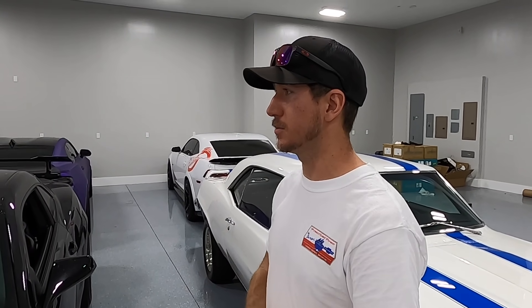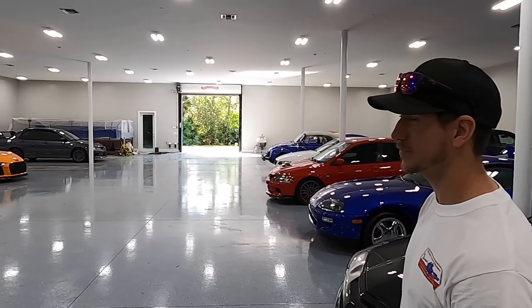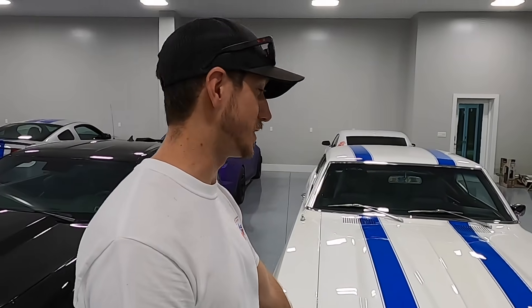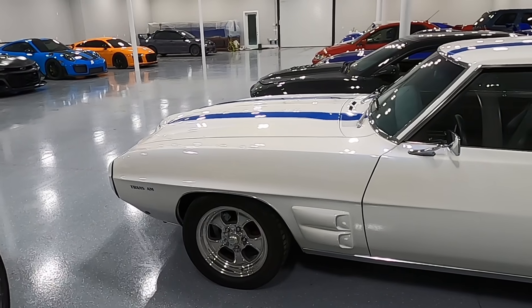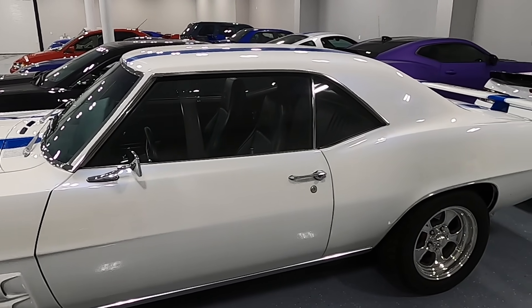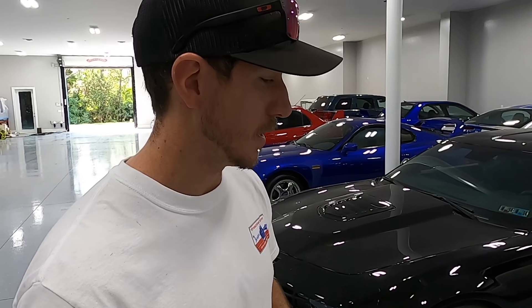You guys have definitely asked about my car garage. I'm all over the place with cars — the quality, the kind, the color. So a little bit of everything. 69 Firebird — it's not a Trans Am, it's a replica, but the paint is way nicer. You can see the blue pearlescent in it and that's what sold me. We're going to do a big block Chevy, probably a manual trans, just clean it up with a new interior. That's my first old classic muscle car actually.